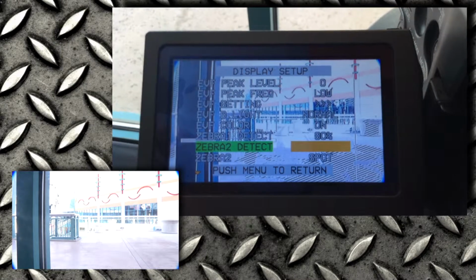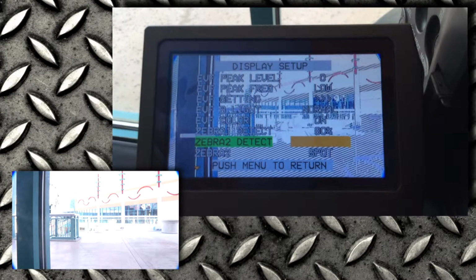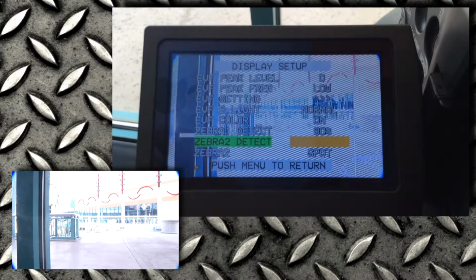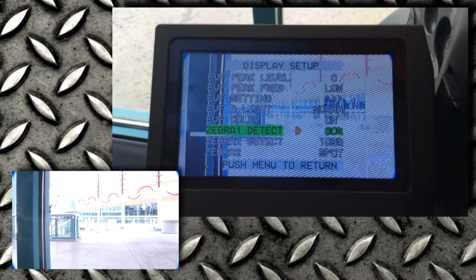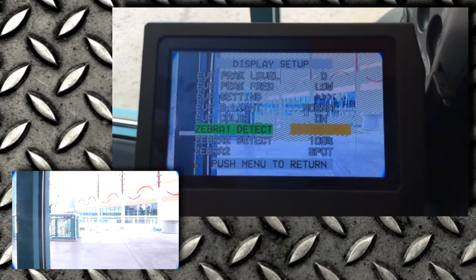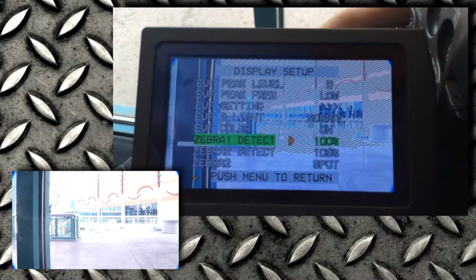Okay, so let's say I put this up to 100%. Now let's take it 110%. Well, 109 will do. And I put this zebra up at 100. Okay.